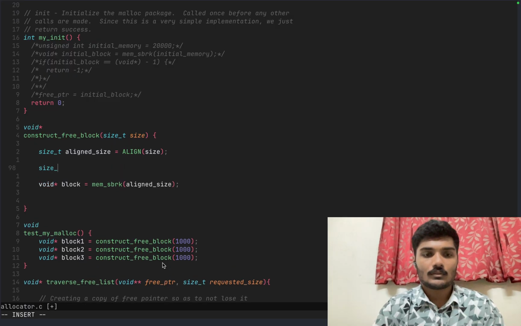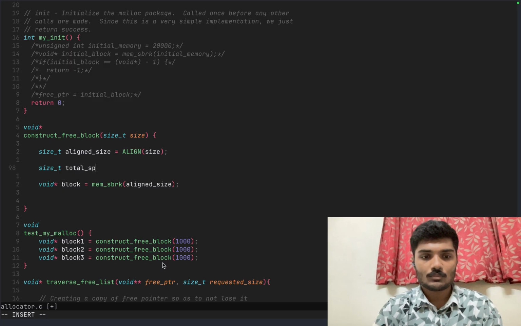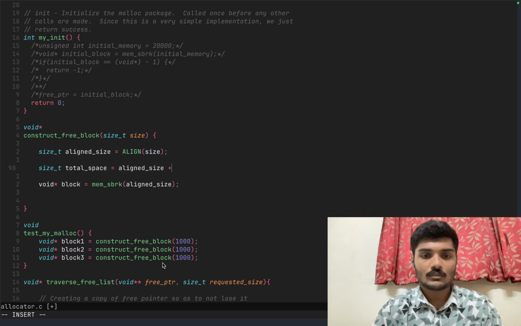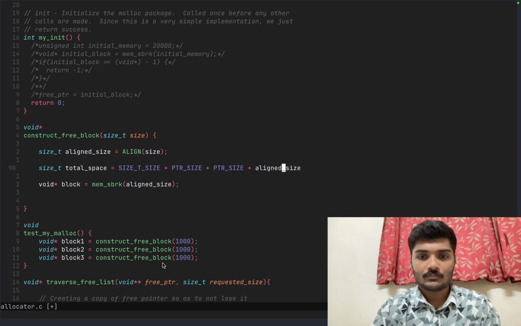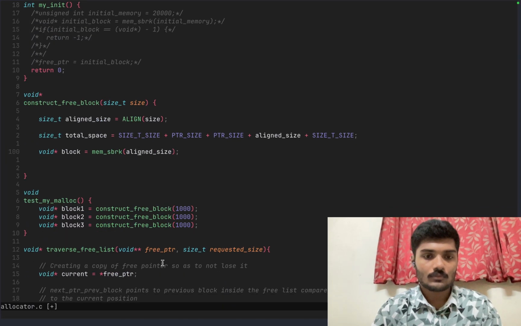Yeah, size t total space. It should be align size plus, or should I just make it like, yeah: size t size plus pointer size plus pointer size plus align size plus size. Yeah, this is fine. And then we ask for total space.